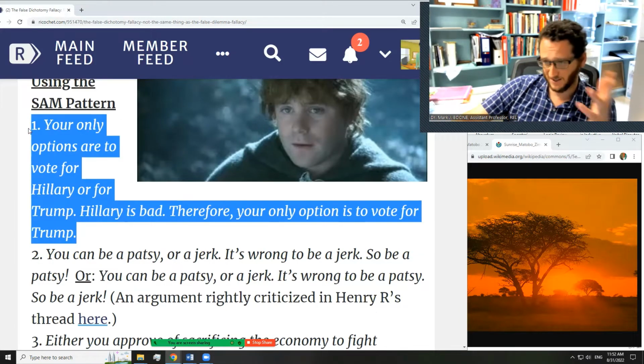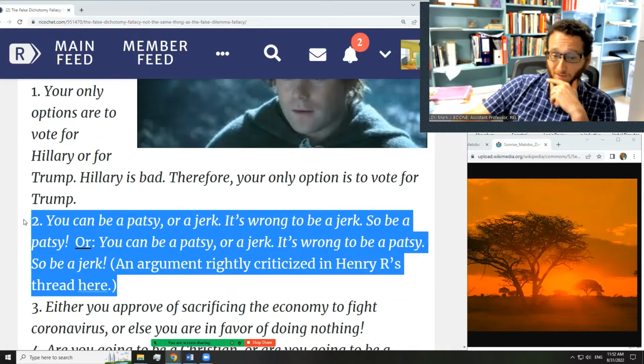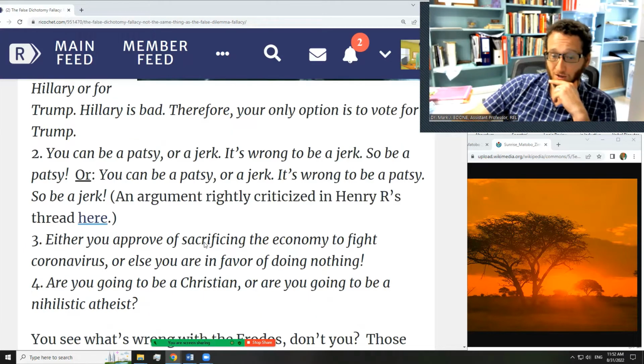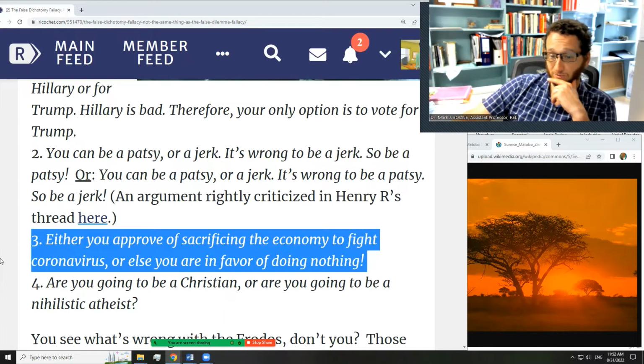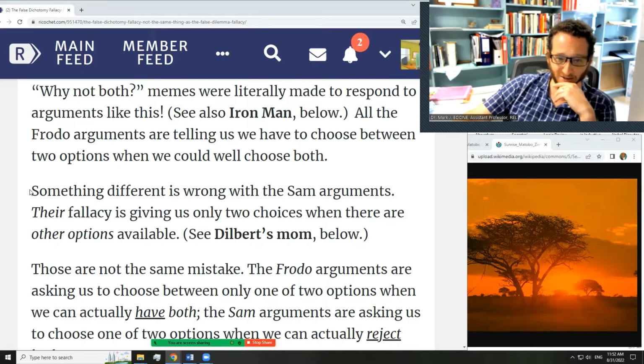You might, in 2016, have had the option of not voting for Trump or Hillary, vote for neither. You do have the option in life of not being a patsy and not being a jerk. It is possible to disapprove of sacrificing the economy to fight COVID and still be in favor of doing something. It is possible to be neither a Christian nor a nihilistic atheist. There are some other options out there. And there are lots of other options out there.